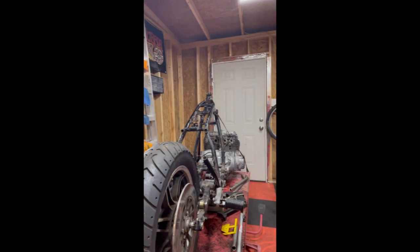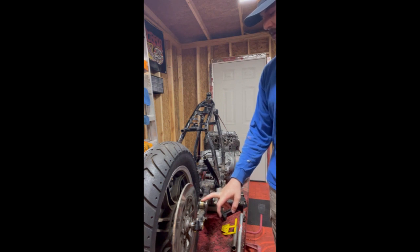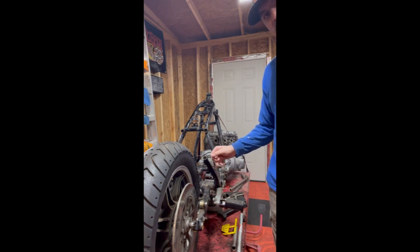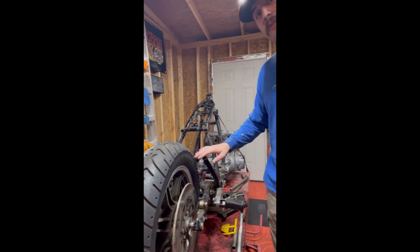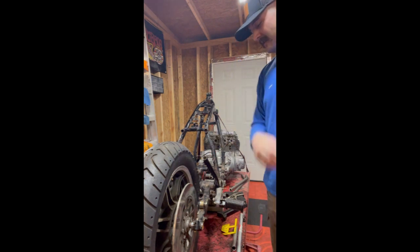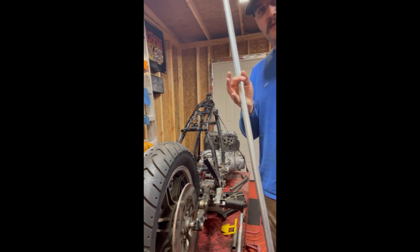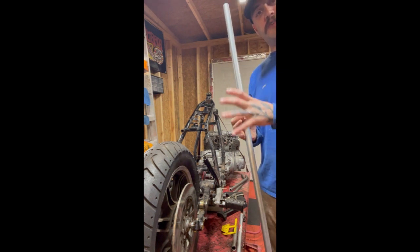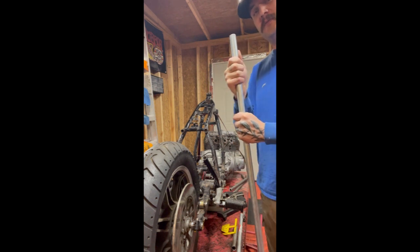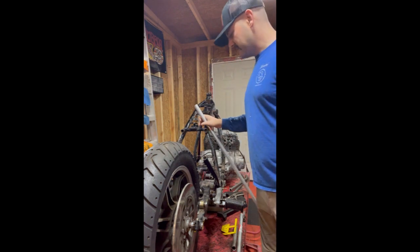So first things first, I want to figure out how to get from here to here and connect all that together. And hopefully I cut this right and this won't need to be cut any lower or higher. Lower we can deal with, higher we don't want to do, because obviously you can't really add steel back once you've cut it. So I've got my stick of conduit here. Like I said, I like using this rather than the DOM until I know that the shape is going to match, because the DOM is very expensive. So what we'll start with is just measuring the gap.